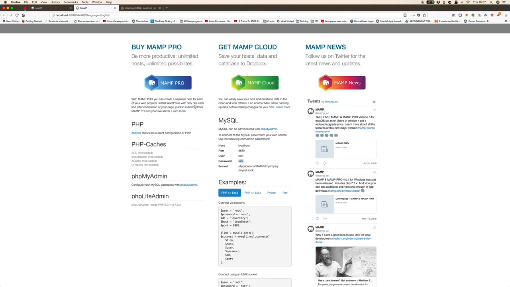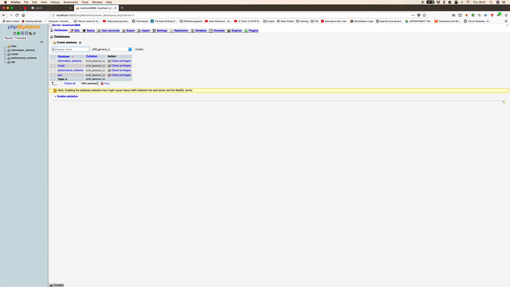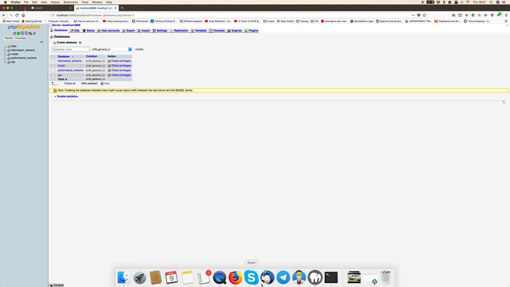But the point being, that's your MySQL setup, a bit about your PHP, and bits about their websites, Twitter accounts and Medium accounts for updates and things. So what we're looking at, we'll get rid of that. The localhost, like I say, you just give it a name and that'll create your first one. But what I'm looking at today is just getting you started.